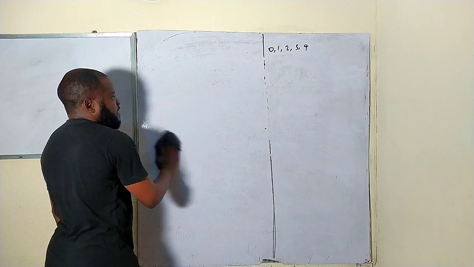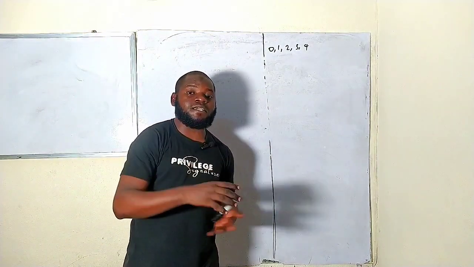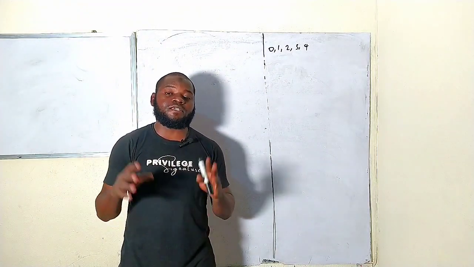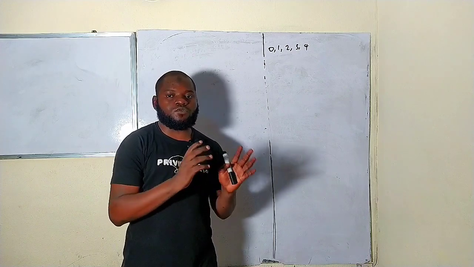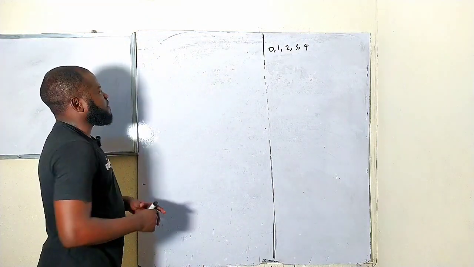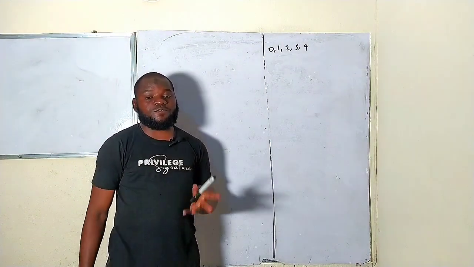Alright, so what's the next thing to look at under number base after we have considered the arithmetic of number base? The next thing to consider under number base is how to convert from one base to another. So let's get started and look into that. The first thing is how to convert to base 10. So I want to learn how to convert to base 10.